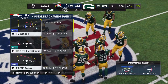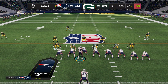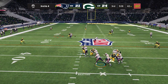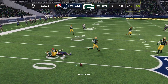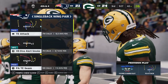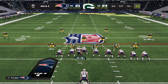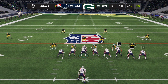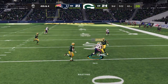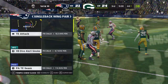Where'd all that running room he had in the first half go? It looks like it's drying up a little bit — someone made some adjustments. Looking to throw, Jones, and he will not be able to hang on through the contact, it's incomplete. The coverage strong, now it's fourth down. They've been brilliant — perfect on fourth down so far, three for three, and they're going to try again here. He's going to have his running back, it's complete, and he'll work it across midfield inside the 45. That's a big pickup of a first down.